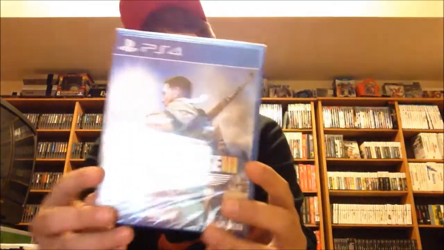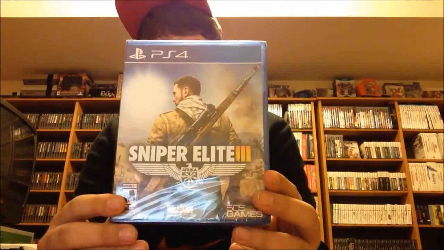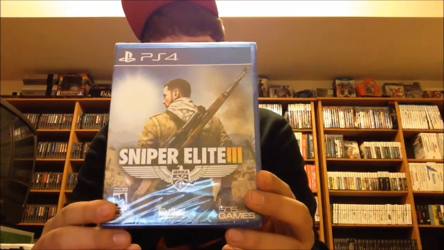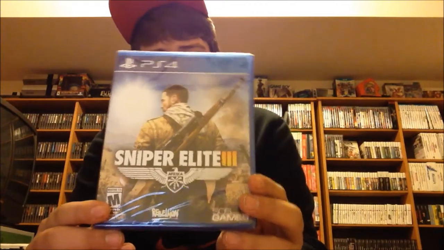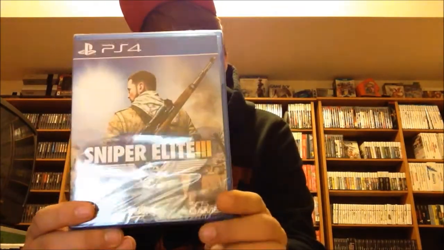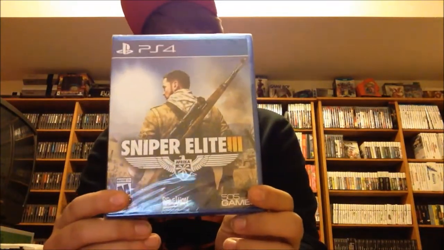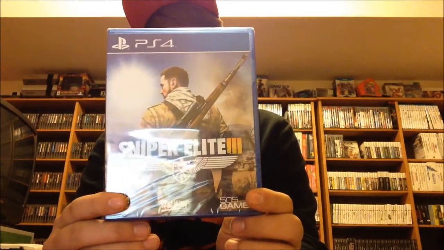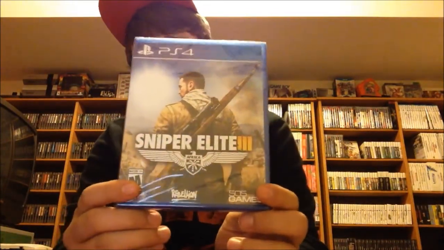Up next we have Sniper Elite 3, which I paid $29.99 for. Sniper Elite 3 is an interesting game because you have to have stealth and hiding in bushes and behind walls, but whenever you do snipe somebody, it will show an X-ray kill cam if you want to, which is basically like the Killer Instinct whenever you do fatalities. So basically what you do is it shows all of the bones cracking and all that other stuff, so it's really interesting, so check this one out as well.